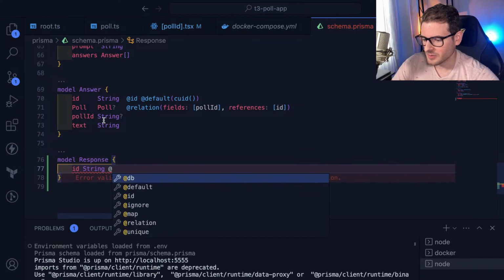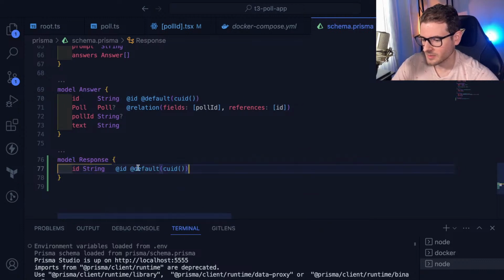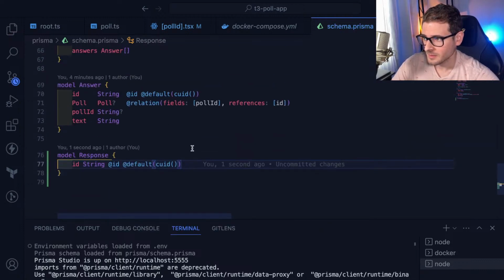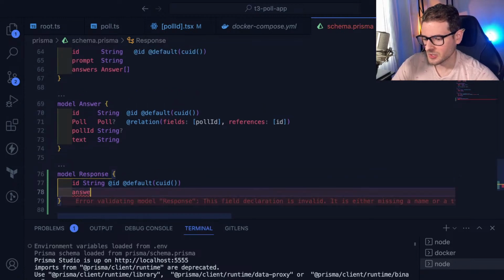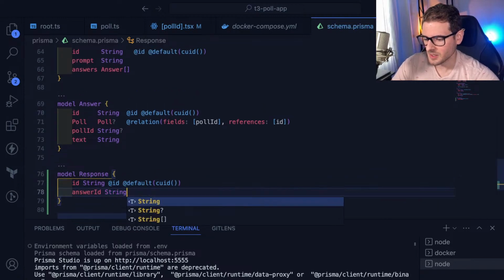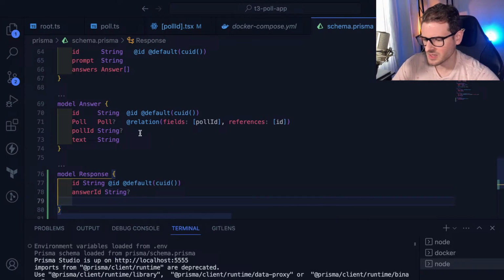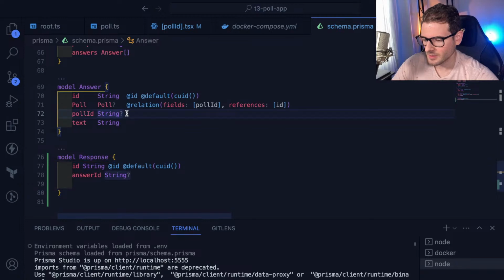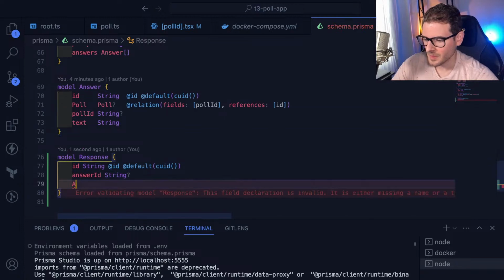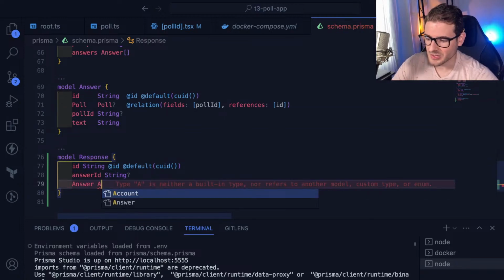Again, we'll keep track of an ID here. And we want to basically track what answer the user selected. So I'm going to say answer ID could be an optional string. Actually, I don't know if these things need to be optional. They should probably be required, right? But this is going to be pointing to an answer.